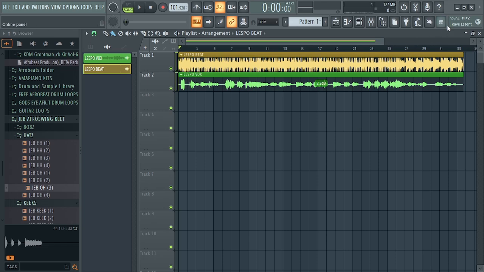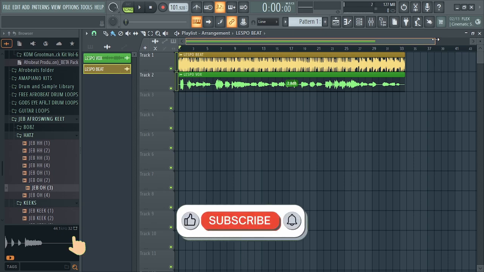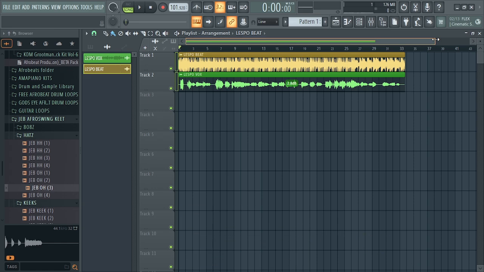This is super simple. So now, before you use Auto-Tune, I want you to know the right key for the instrument. If you are not the producer who made that beat, it might be difficult for you to get the right key, but today I'm going to show you 2 ways to detect the right key of an unknown instrument so that you can get a perfect Auto-Tune.